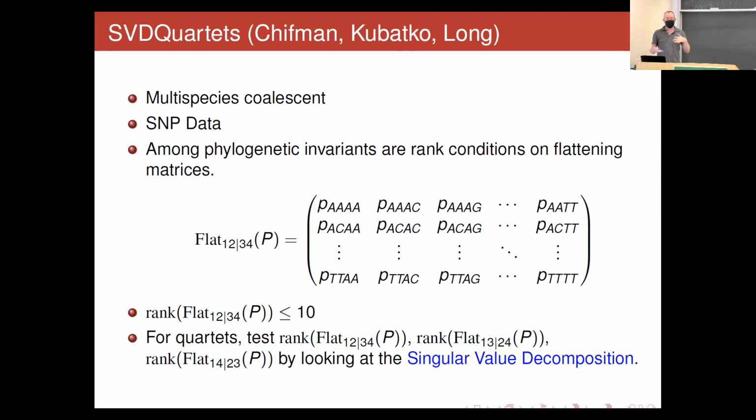Okay, so that's the basic idea of how you use these algebraic tools to develop new methods for reconstructing phylogenetic trees. In the end, you don't actually use the algebraic geometry in the sense of plugging into polynomials, but you use the ideas that come from algebraic geometry, in terms of figuring out what these rank constraints and the different phylogenetic invariants are, to lead you to some new algorithm.